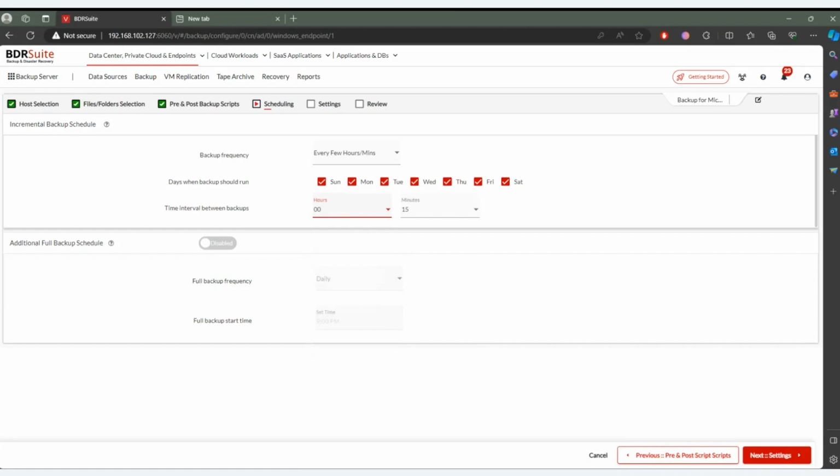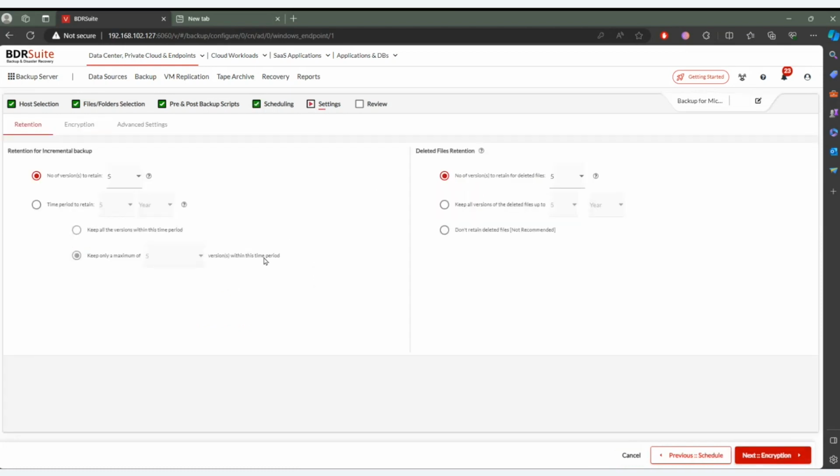And then you have, for normal files and folders, as you could see, there are two retention options. One is the retention for the incremental backups, that is either version based or time based. If, for example, I want to retain 1 month of data, I'll just have 1 month of data and keep all versions within that 1 month period. So even if I'm running a backup on a daily basis, or every 6 hours, or every 1 hour, I still have 1 month of data with all its versions, with 24 versions per day.